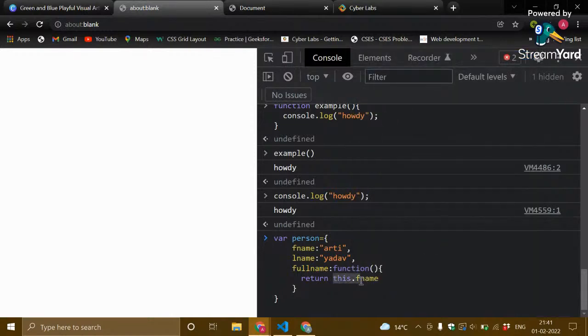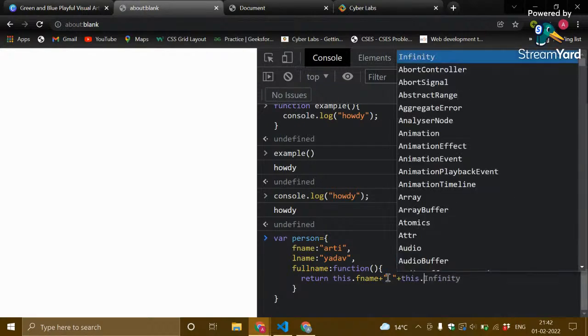This is just a predefined keyword, and right now you can understand it like it is able to give you access to other properties of the same object, though it's more complex than that. So I'm going to return this.firstName. I got Aarti. Then I'm going to concatenate it. Since this is a string, I can concatenate it with other strings, a space, and plus this.lastName.